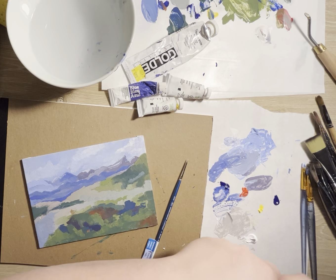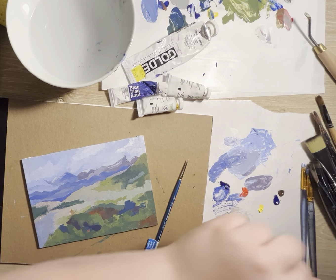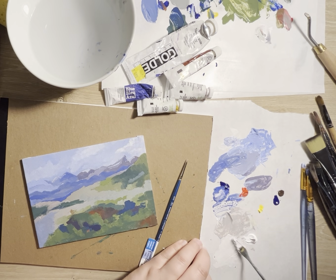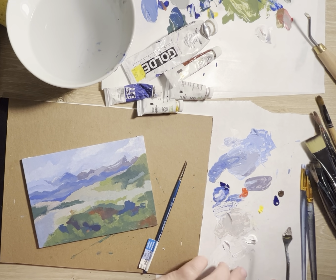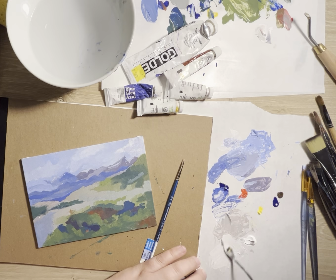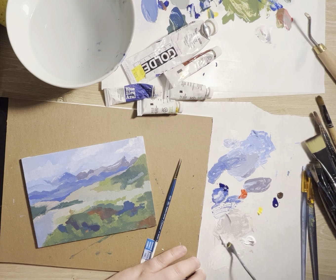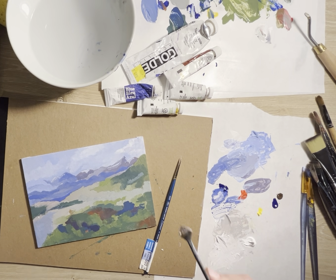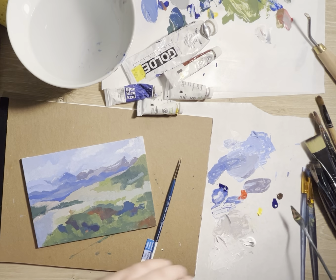So I'm gonna mix my ultramarine. Remember that that can make a nice black pretty quickly. Got a little bit of this dirt in here, so you wanna avoid that as much as possible. This dried paint, really, it's not dirt. Okay, so I wipe my palette knife off.